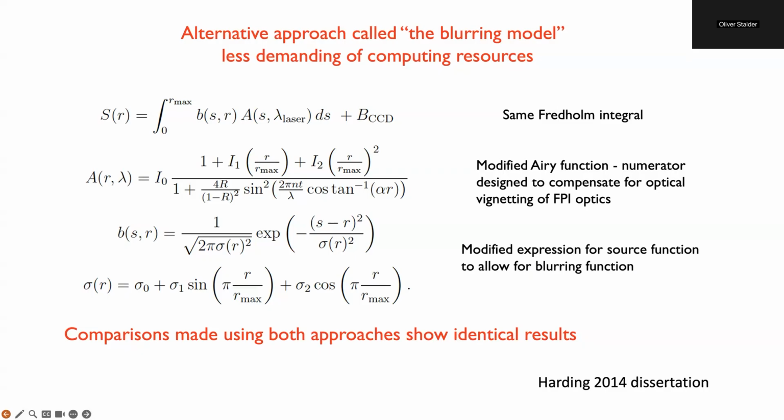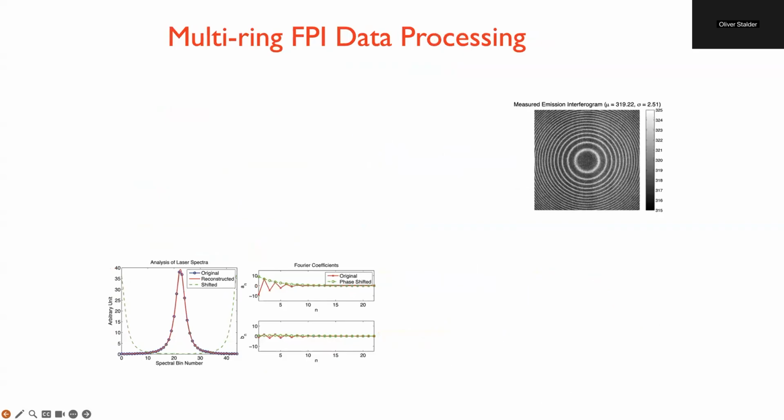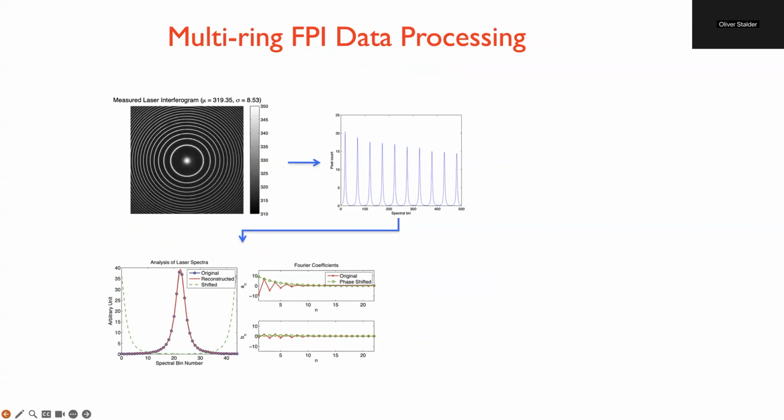The A function that you see there is the modified area function, where the modification is the numerator, in which the two additional terms, I1 and I2, are introduced in order to allow for the reduction of the signal associated with optical vignetting of Fabry-Pérot optics. So if you were to look at this ring pattern associated with the laser profile, you see how the profile of the fringes broaden somewhat as you go from left to right, and the peak shortened a bit from left to right for each one of those peaks. The I1 and I2 in that blurring model expression are intended to allow for that reduction of the peak height, as well as a slight increase in the full width half maximum.